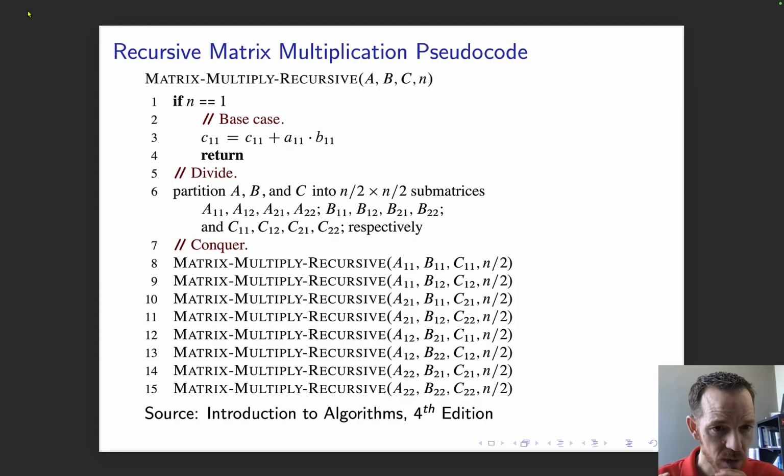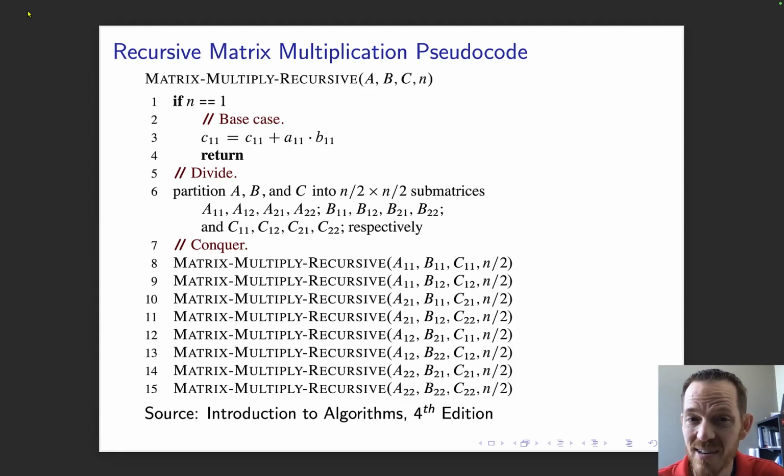Otherwise, we're going to divide up the matrices into 1/4 parts because the dimensions are half and half in each direction. And so we can partition them up and then do our matrix multiplication here recursively to break this down.